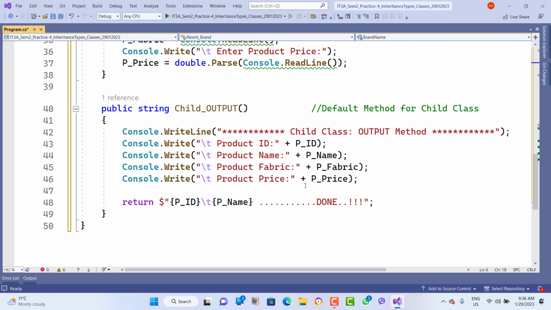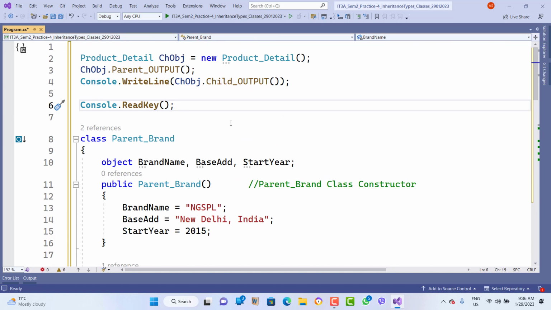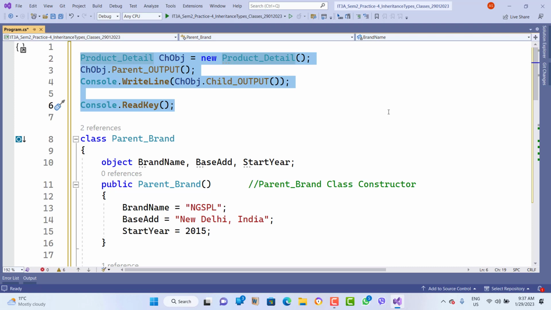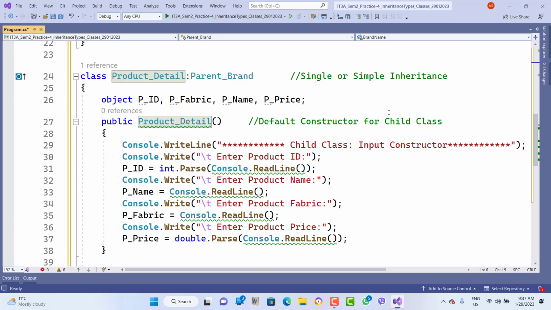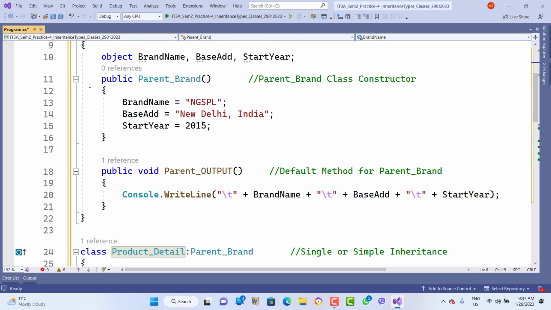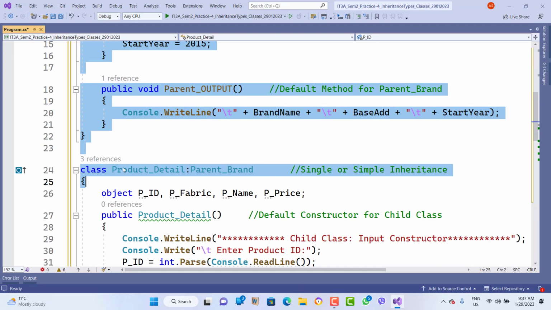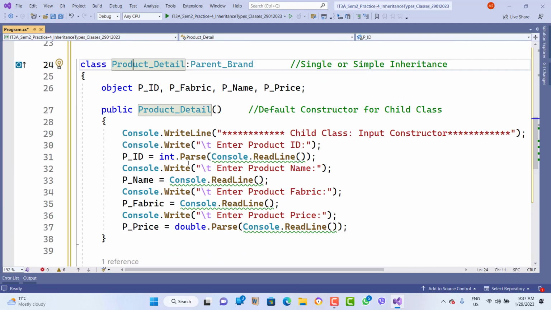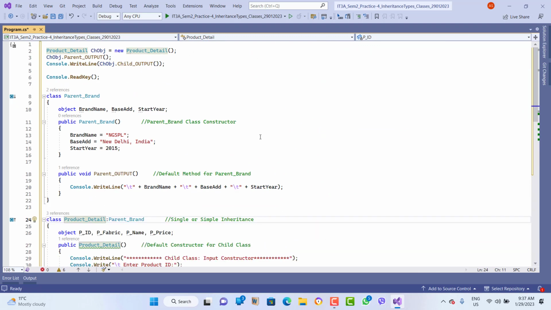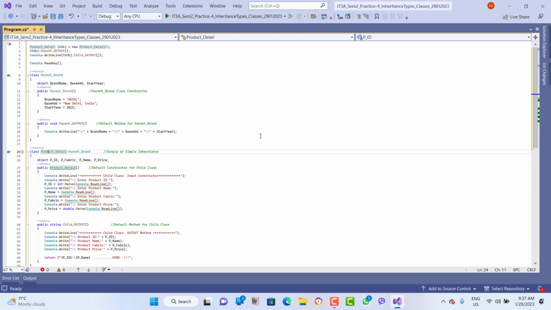We don't even need to write the second class, because we are already inside the main Program class. We don't need to write it. In .NET Framework 6.0 it has been changed, so you can directly create an object here. You don't need to write another class for this process. Just create a class for your parent and one for your child, and after that directly create an object for it. So you can see the whole program is this.